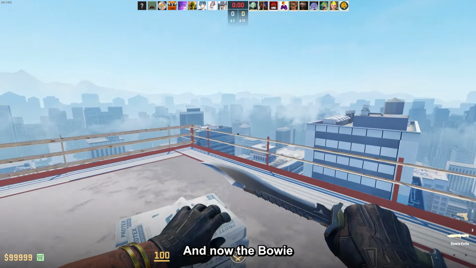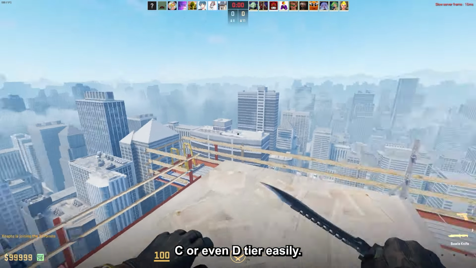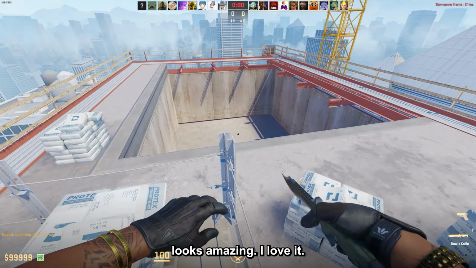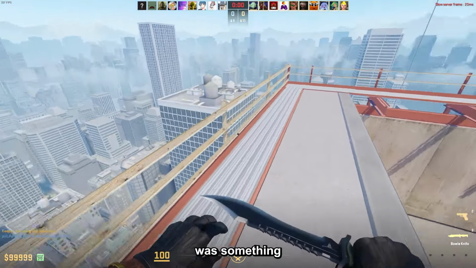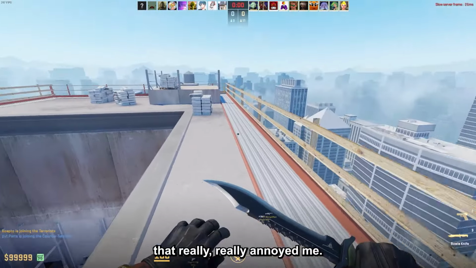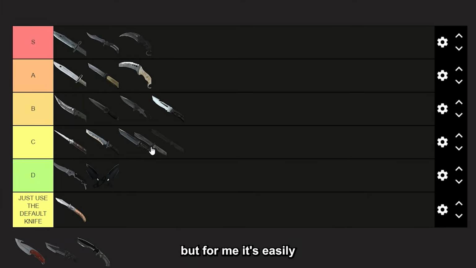And now the Bowie. Before the update I would say C or even D tier easily. I mean, the knife itself looks amazing, I love it, but the fact that you can't see both hands in game was something that really annoyed me. But after the update, this might be an unpopular opinion, but for me it's easily an A tier knife. I just love how it looks, but let me know in the comments where you would put this one.